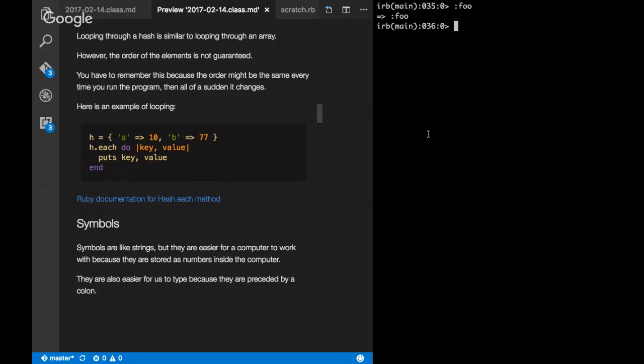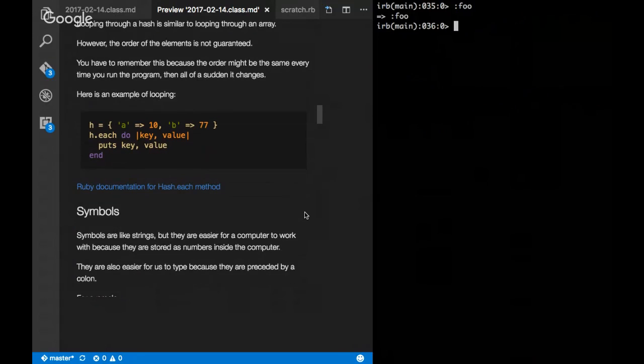But the reason we use symbols, there's a few reasons. A, we're lazy, and it's slightly shorter to type a colon and an item than quotes at the beginning and end. It's also a lot less error prone when you're making a lot of changes, because you're not likely to miss the quote at the end of a string, which when you've programmed a lot happens all the time. But one of the more important reasons is that they're very efficient for the computer as opposed to a string. The computer can store symbols efficiently, and then look them up very efficiently and compare them very efficiently.